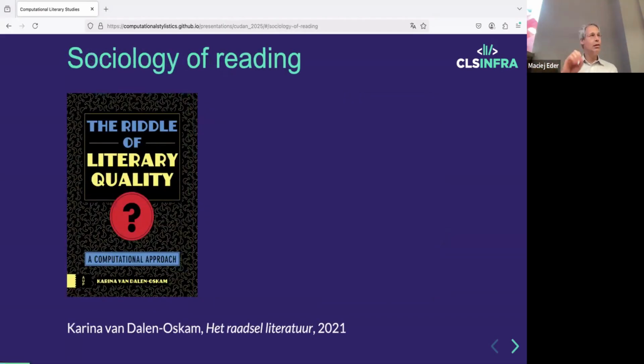But not only was it looking at the texts themselves, there are also some ideas and some perspectives to look at the text from the perspective of the reader. And here's an example of this kind of work by Karina van Dalen-Oskam from Amsterdam. She asked the question of literary quality. Can we tell apart good books from bad books? The first thing she did, she ran a big national survey, like 30,000 respondents she got, asking them which out of 401 books that she gave the evaluators to go through are good or bad on a scale from 1 to 7. So the literary quality being one of those, and literariness being the other dimension. So is this book very literary and very good, or not literary? Those 2 dimensions were covered.